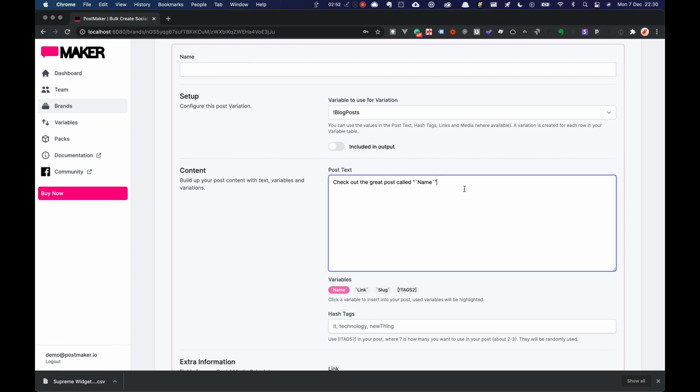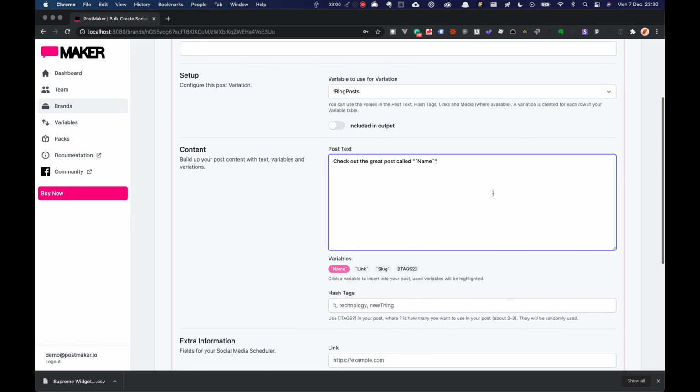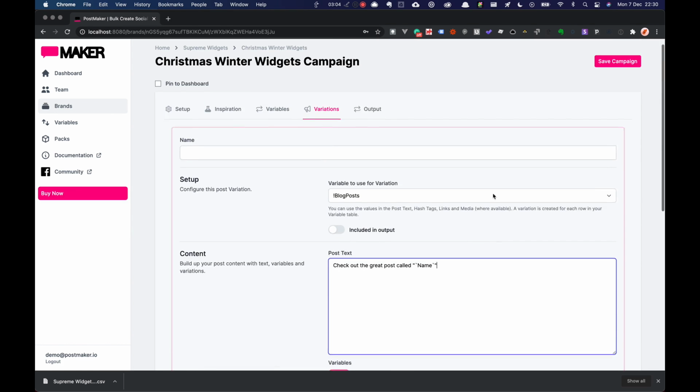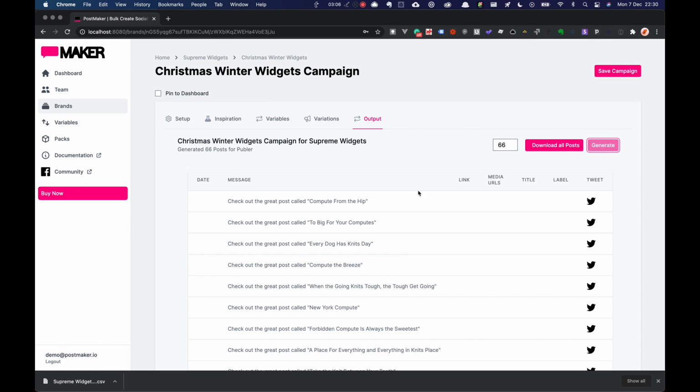And the difference here is any of the variables are surrounded by a backtick. So here we say, check out the great post called, and then the name. So we'll do each one of those for each post. So here we have 66 posts.